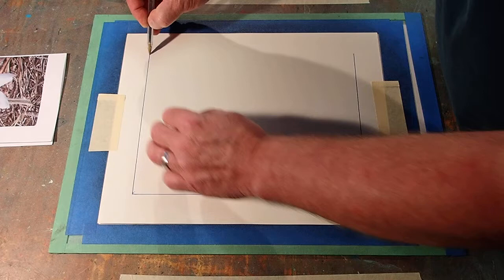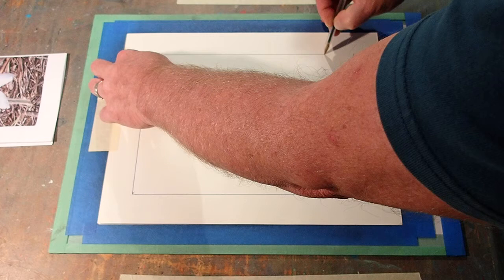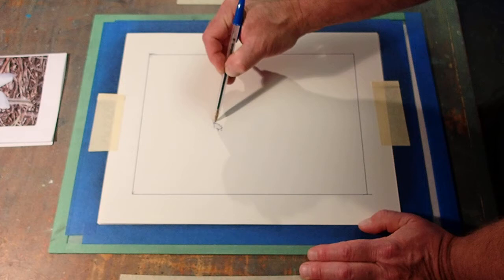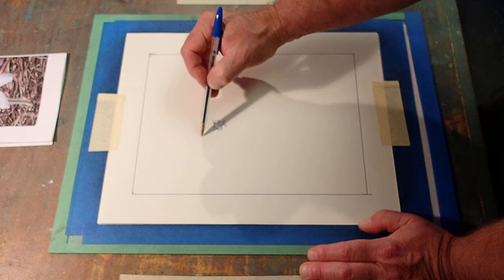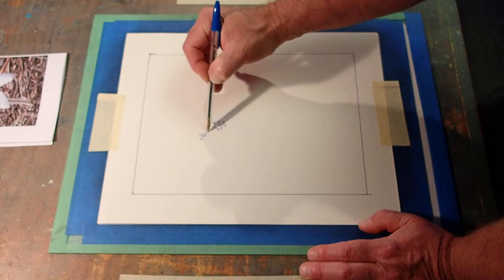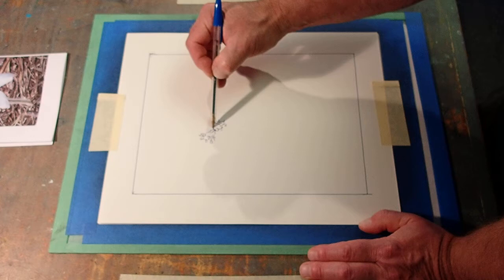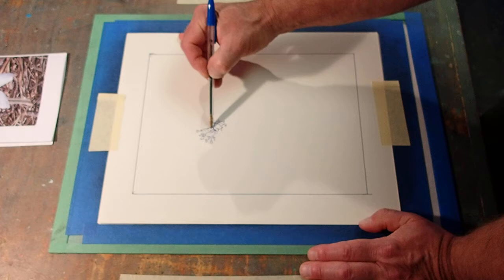And I've got a photograph I took of a Pasque flower that I kind of want to draw here. It's a delicate flower. It's a hard thing to draw in this ink transfer process because the process is not a very delicate process, and you can't exactly even control what you're doing.